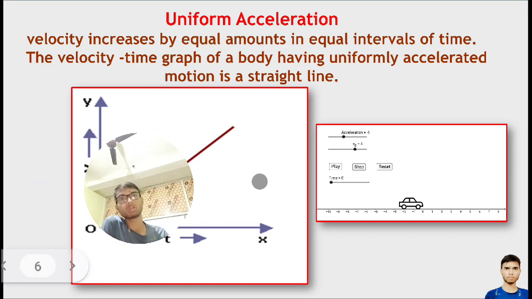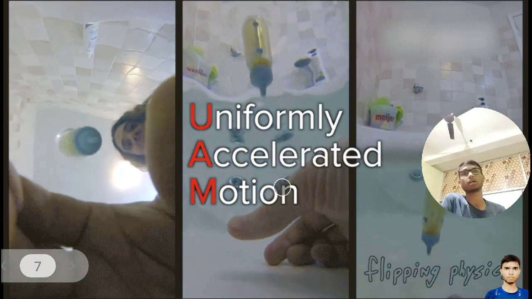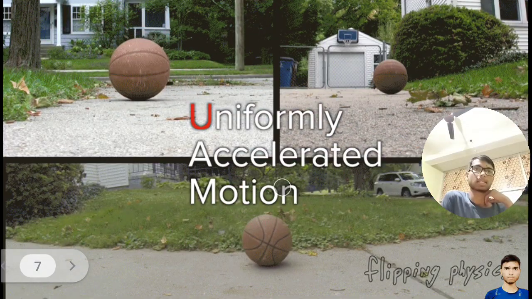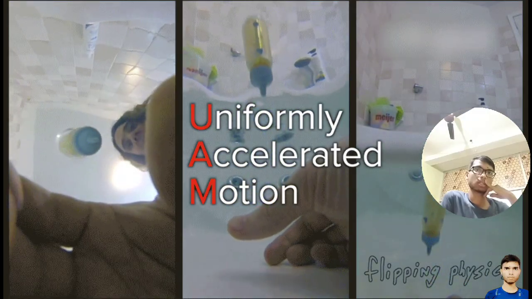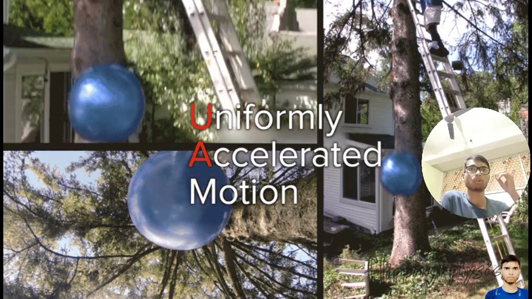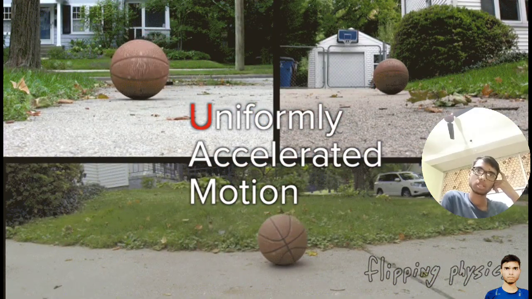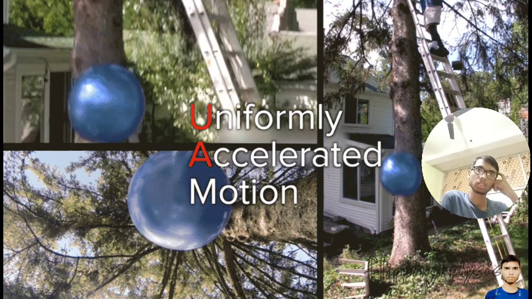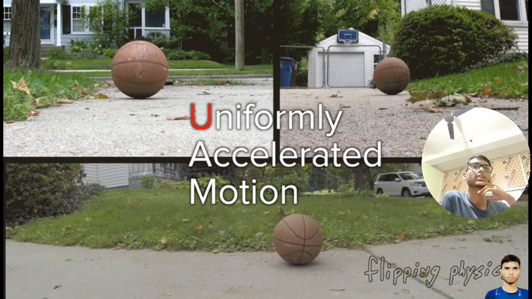This figure is for you. I have explained this figure. Next I am moving. Here, as you can see, in the first figure you are observing uniformly accelerated motion. Here the speed of this moving object is fixed, and this moving object is providing direction. That's why in the formula of acceleration we take velocity.